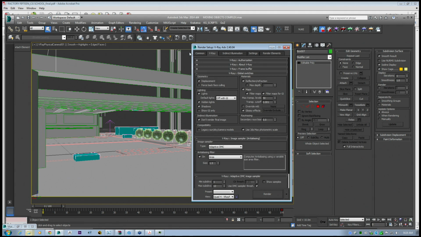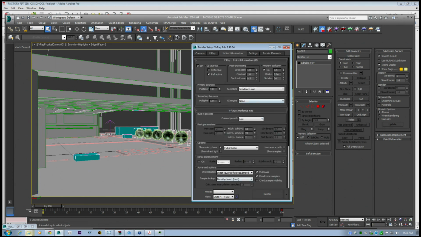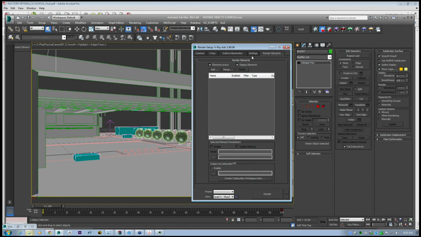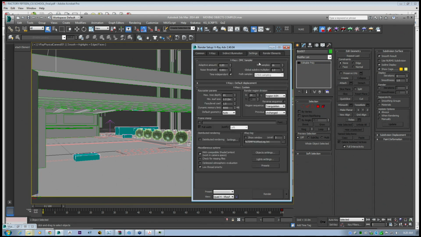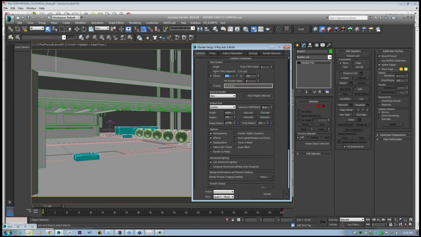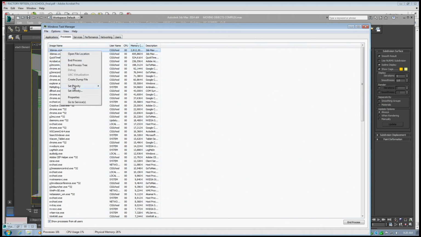Cool. So we can see here, let's put this back. Okay, so we're on rendering. We've turned off our GI engine, our secondary GI engine. We can uncheck don't render final image. If we've got any elements, we can turn those back on. Haven't really changed anything on our settings. We're happy with starting from frame 0 and ending on frame 100. Just go to single frame for now to illustrate. Just make sure that this file is on Affinity. I think it's the other one.